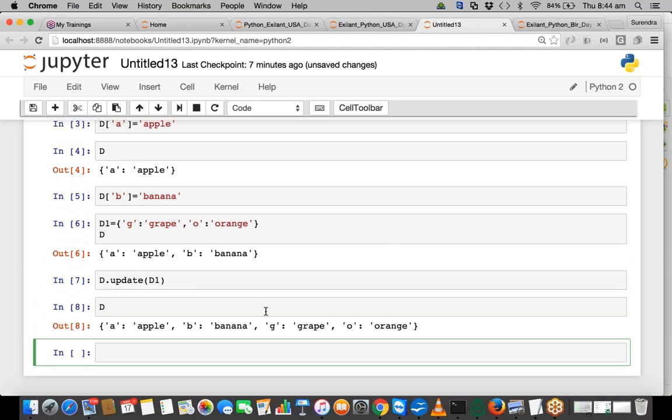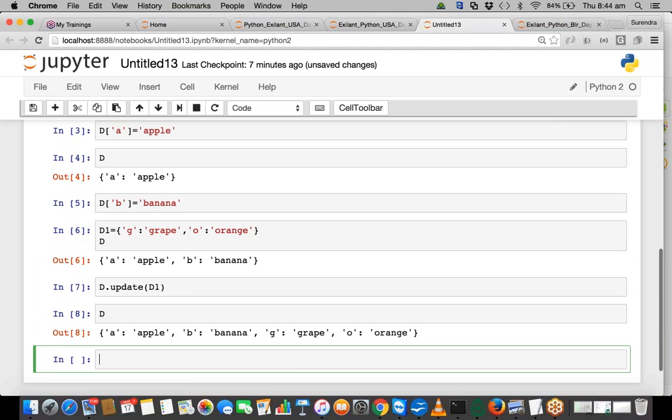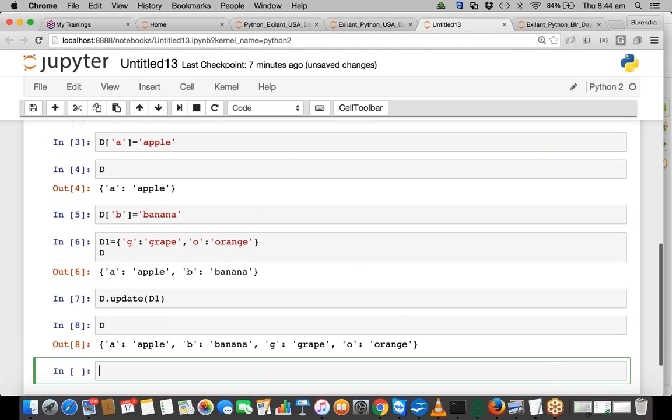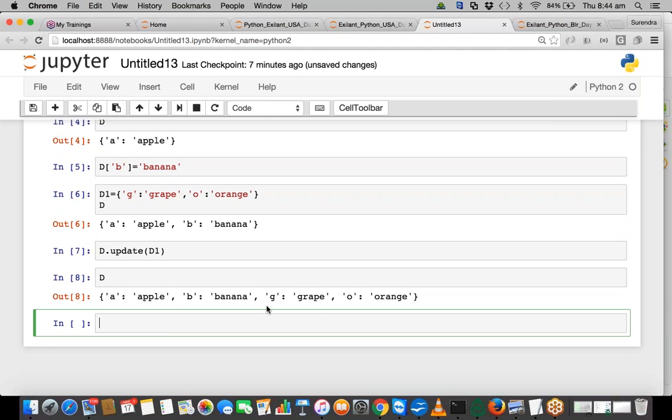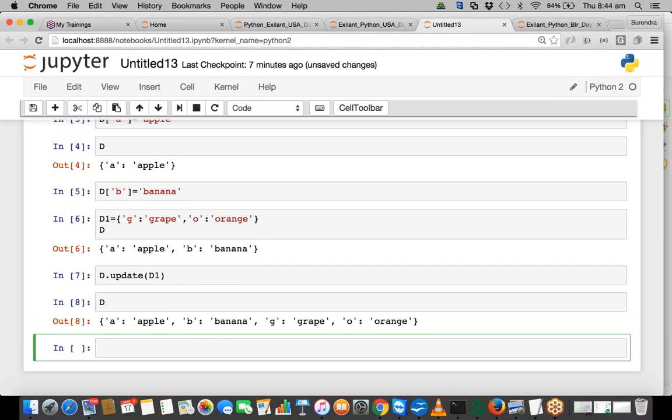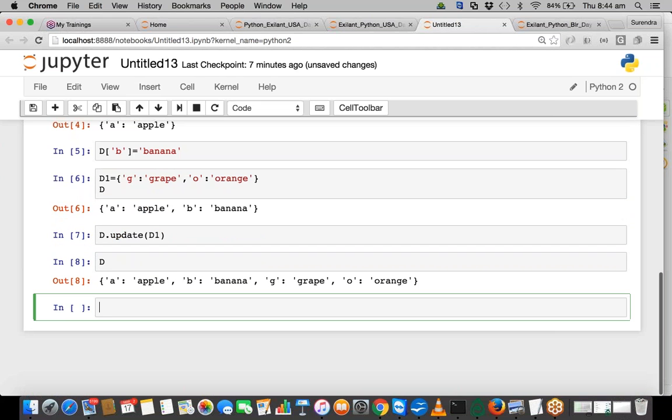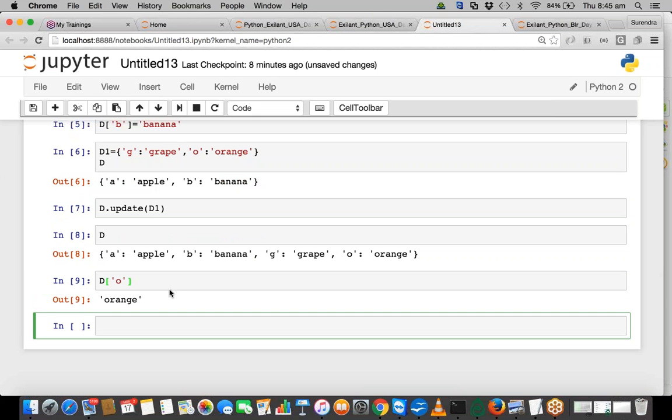So I just say extend the example here that this is like a dictionary of fruits, where we are just saying what the A means, B means, and G and O means, and it's an unordered collection. So it's not necessary that a dictionary will have the same order. You can add the items in any order in this case, because while accessing the data, we are accessing data by key. So let's say I want to access the O, meaning orange. I will just access it by key O.